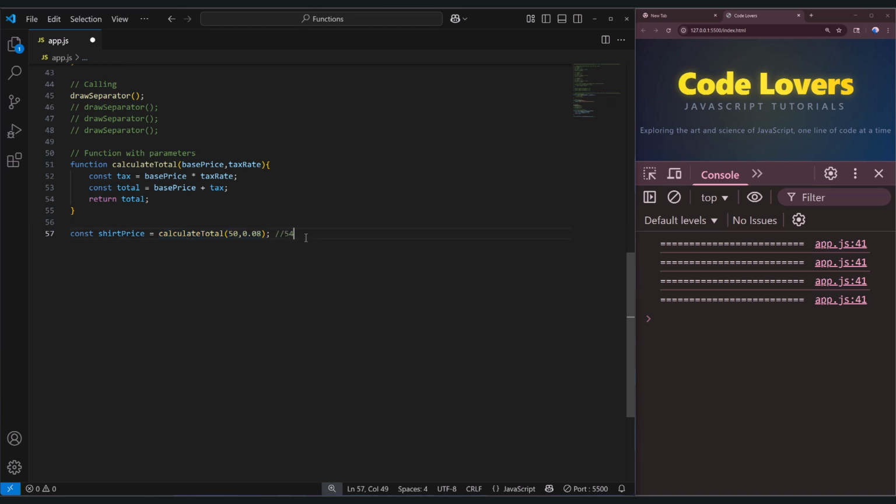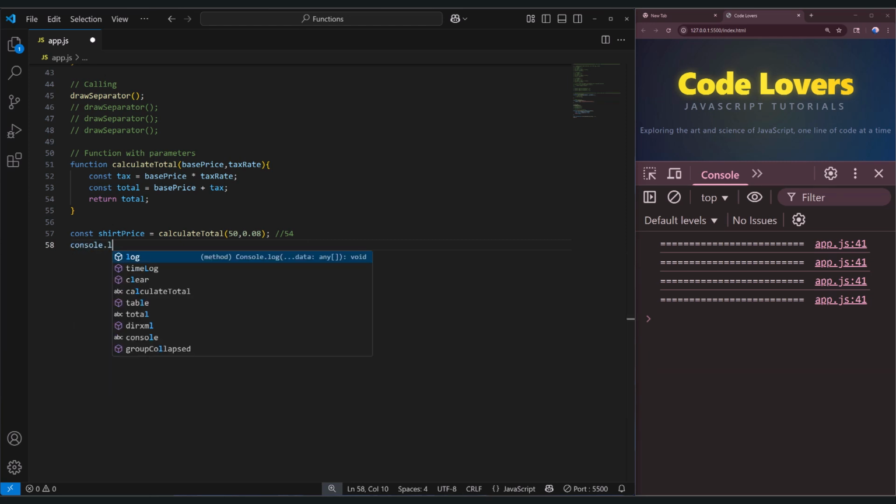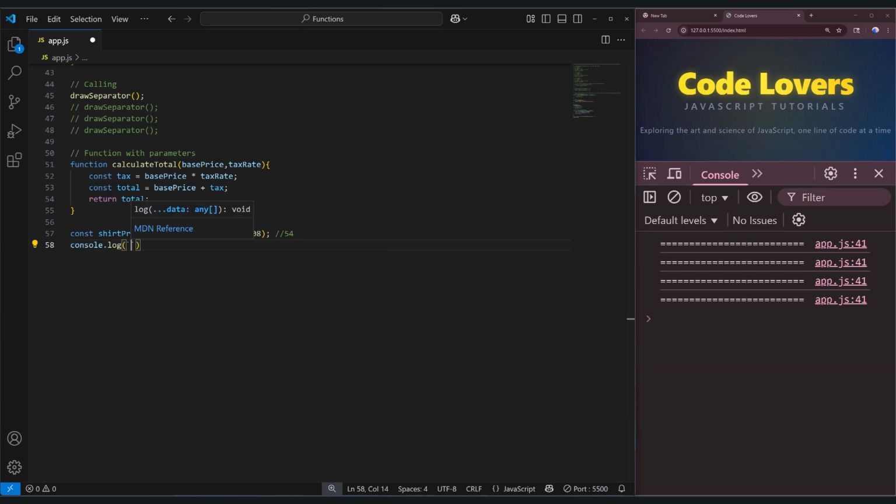Okay, next I'm going to show it in the console. console.log, backticks. Alright, the final price of the shirt is colon $, and again $, curly braces to inject our variable inside the string.